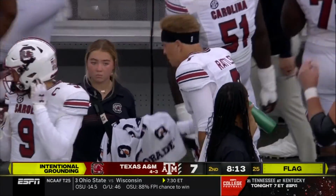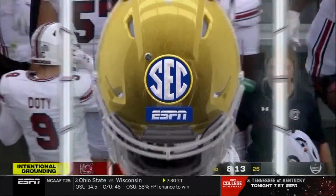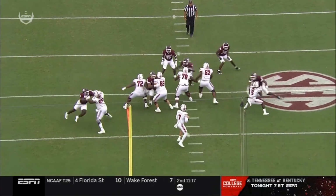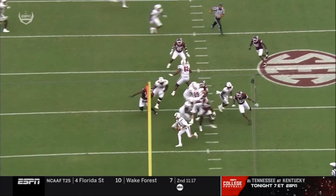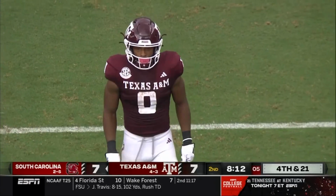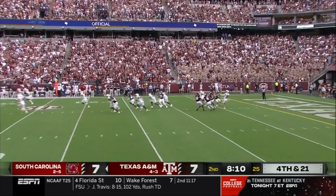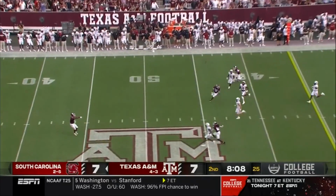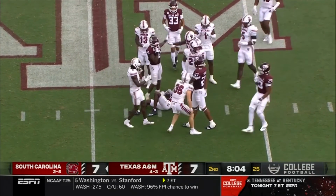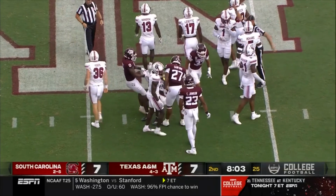You know, Spencer trying hard to just get the ball out of his hands and not have any negative plays. But again, you can see the tackle box. He doesn't get outside the tackle box, and he just gets rid of the football here instead of maybe risking the sack. But there's no here in the second quarter. South Carolina playing some good football, just has to eliminate some of those kind of penalties on the part of Rattler. And it looked like it hit an A&M player at midfield, and they pounce on it.